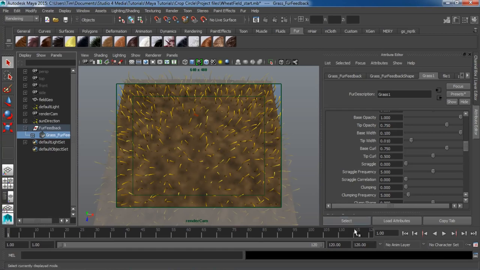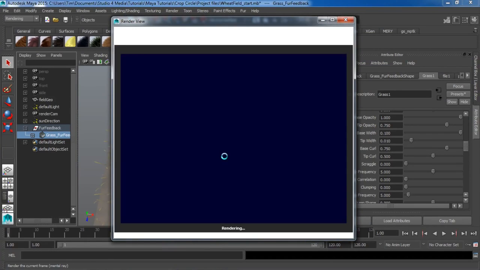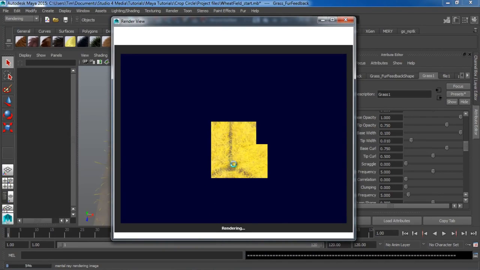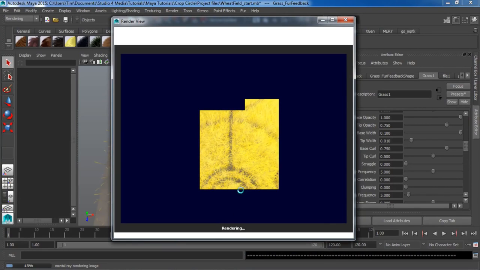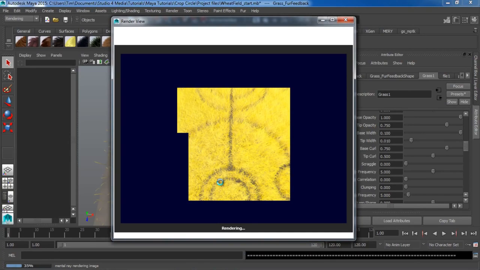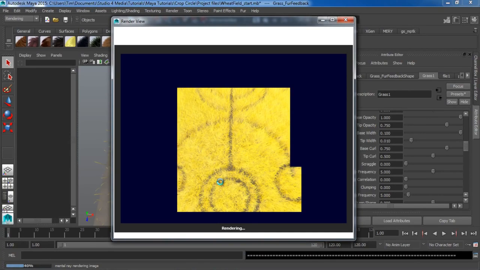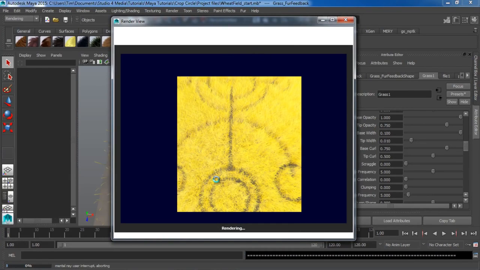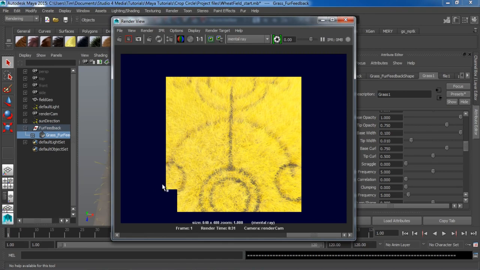Now if we render this out right now, and I'll just render it out a little bit so you can see, it does take some time to render, but at least you'll see we have now some indentations in our wheat field. You can see there's a line right there. You can see the beginning of a circle right there. So we definitely have our indentation in the wheat field, which is exactly what we want. So now our texture is working properly with the grass file node, and everything looks good. But the next step we need to do is have our animation be applied to this wheat field. That way it's not just a static crop circle, it actually animates on.